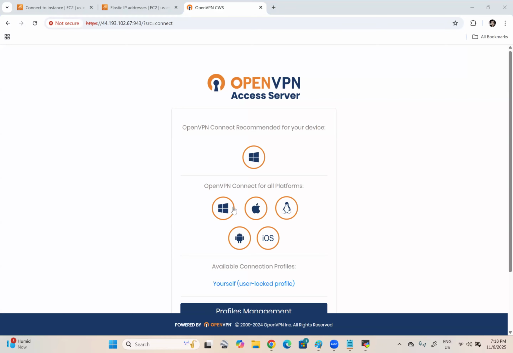Okay, now based on your operating system, what operating system you are using, you need to download the OpenVPN client software, which is OpenVPN Connect. Not only this, you can go with any VPN software. You can go with Viscosity or some third-party VPN clients also. That doesn't matter. Mine is a Windows machine, so it is automatically detected and it recommends to download this particular VPN client software. Just click here. It will be downloaded. We can see it is getting downloaded, which is 90 MB in size, which won't take much time.